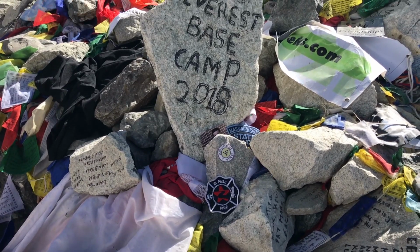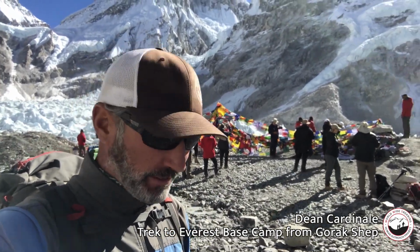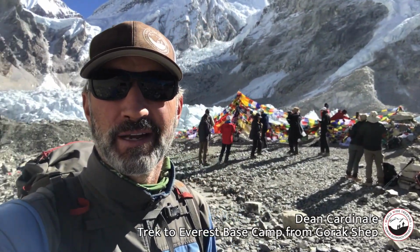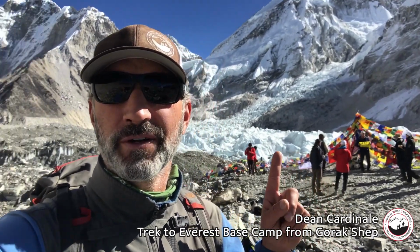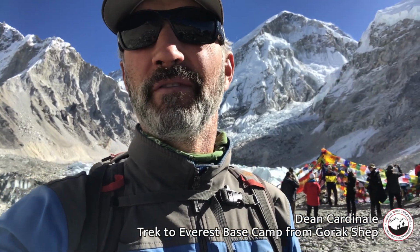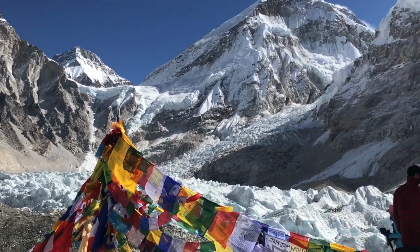Okay, so we made it. We're here at Mount Everest Base Camp. You can see the group here in the background, the Everest Base Camp marker, and really nice. We left Gorak Shep early and came straight here, and we were the only team here right now. So we have the whole place to ourselves. You can see the Khumbu ice fall here in the background going up, and then really hard to see, but a little corner of the south summit of Everest up there. You actually see the west shoulder, and that gets blocked to the peak of Mount Everest.